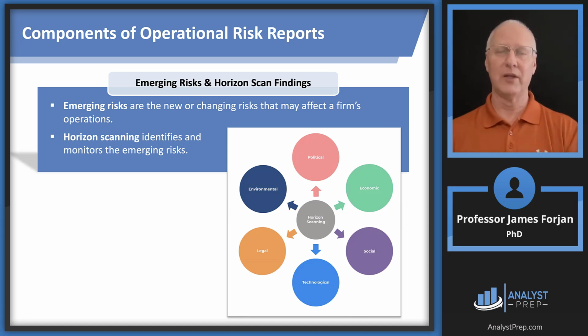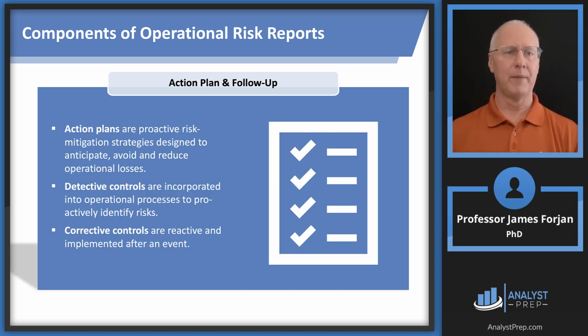Where are we looking out? Well, there's the environment out there, and that has a specific meaning, of course, with climate change and pollution and all that kind of good stuff. Then there's legal, there's tech, there's social, there's economic, there's political. And so, I want to go back here.